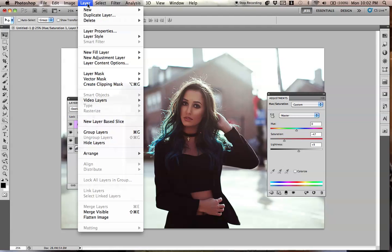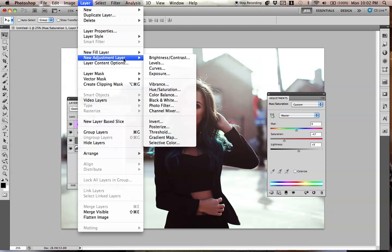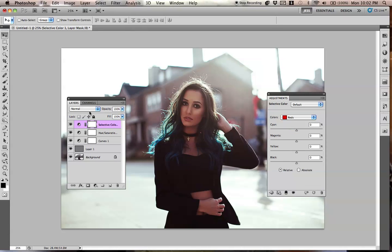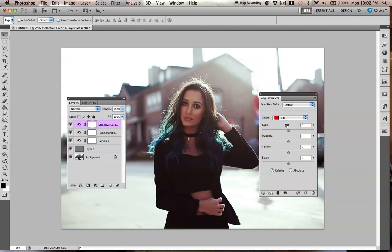Now I'm going to go from layer to new adjustment layer and then selective color. I'm sorry, on your adjustments palette, you're going to go from reds to whites. And we're going to decrease everything except the black tab, which I will do in just a second.